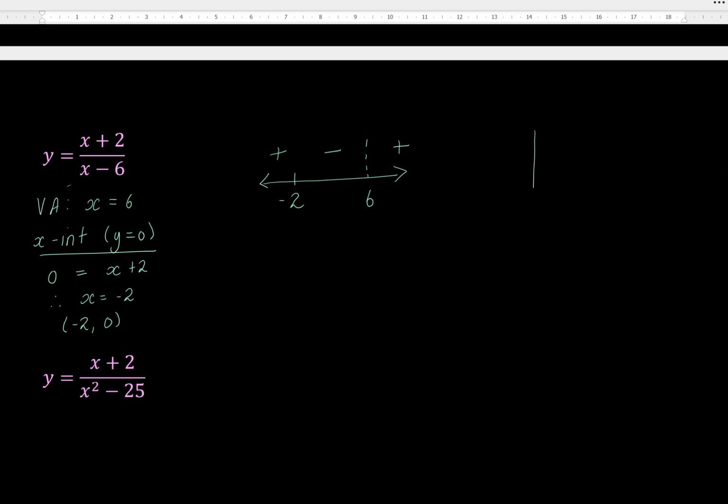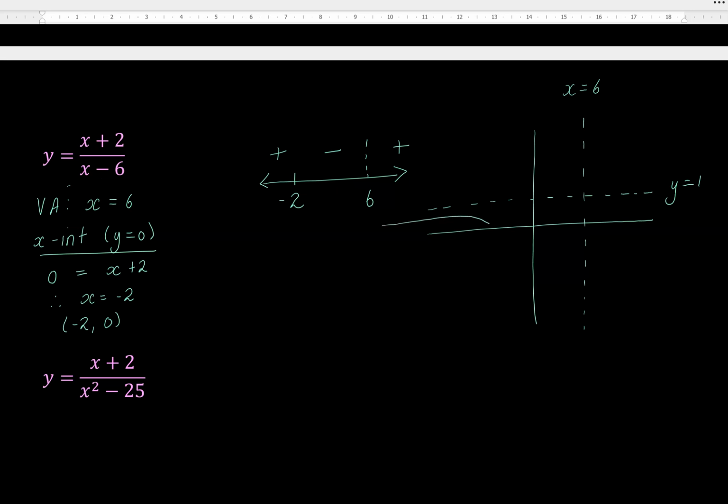So before we go to our calculator, let's just see how we can do this now. We already know that we're going to have x equals 6 there. What you don't know is that there is actually a horizontal asymptote of y equals 1. You'll learn that a bit later. And we can see we've got our x-intercept of minus 2 here, so it's going to go like, oops, that's not right, of minus 2.